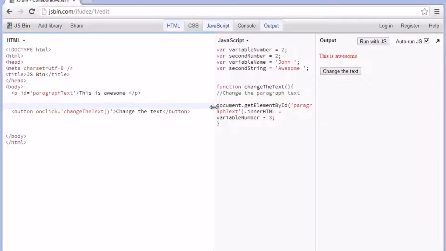So what we need to do is just type in input. And it's pretty simple. Just type in input like this. And you'll notice that an input box comes up like this, and you can type in whatever text you want there. But we do need to type in a couple of things. We need to type in the word type, and you can put in just text like this. And this way, it will only take in text.